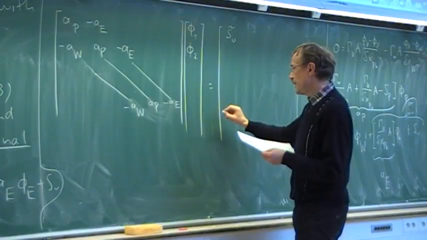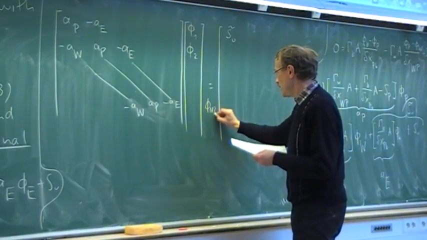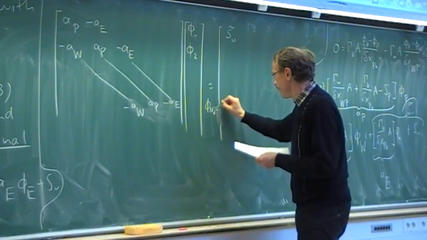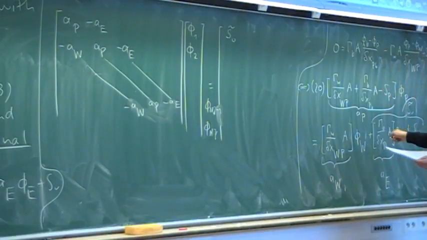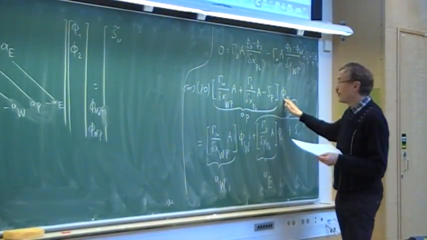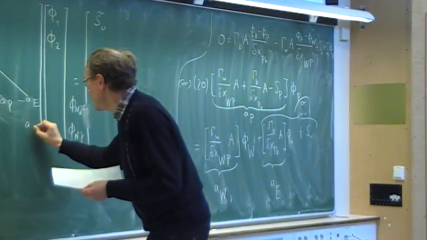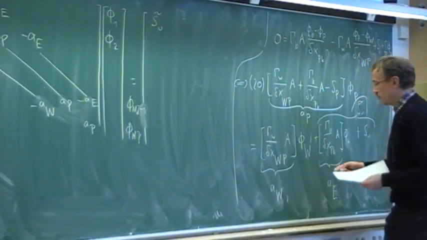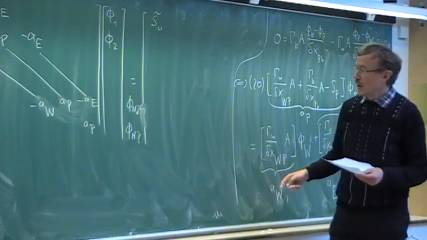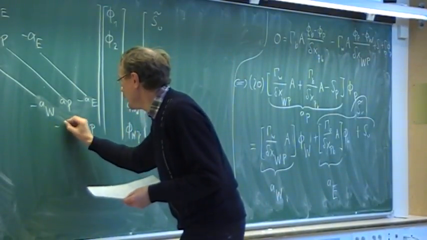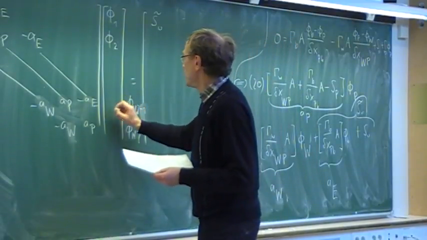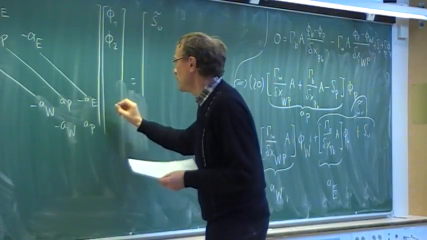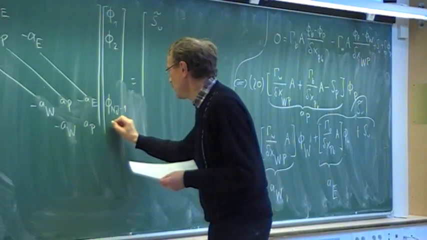And they would then operate on phi NJ minus 1 and phi NJ. So in the last row, we will use what we have here. We will use the AP, which operates on phi P, which is phi NJ, so that will be the AP, and the minus AW, when we bring that on the left-hand side, it gets the minus, and multiplies phi NJ minus 1. Oh, here I got it in the wrong place, sorry for that. It should be phi NJ minus 1, phi NJ.